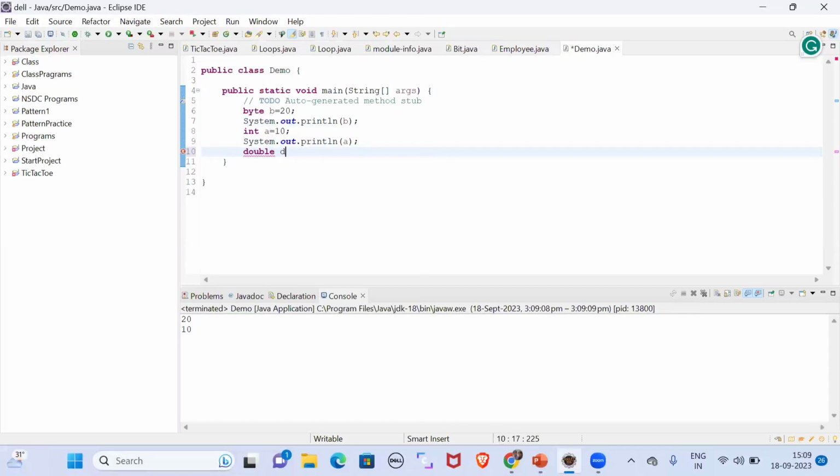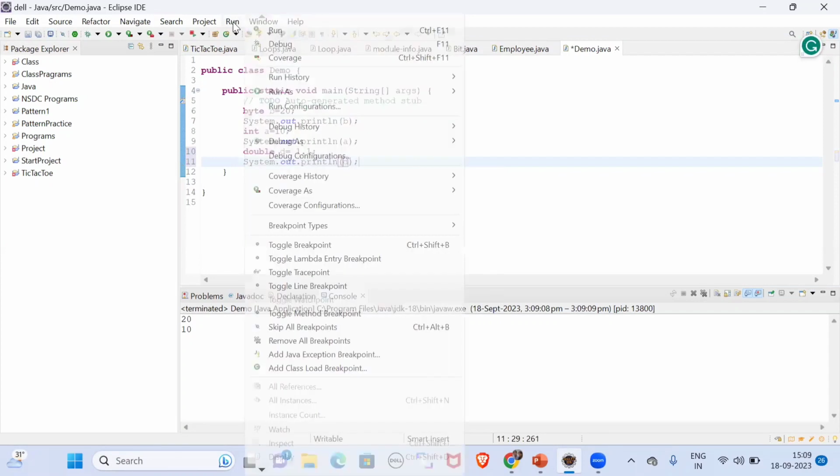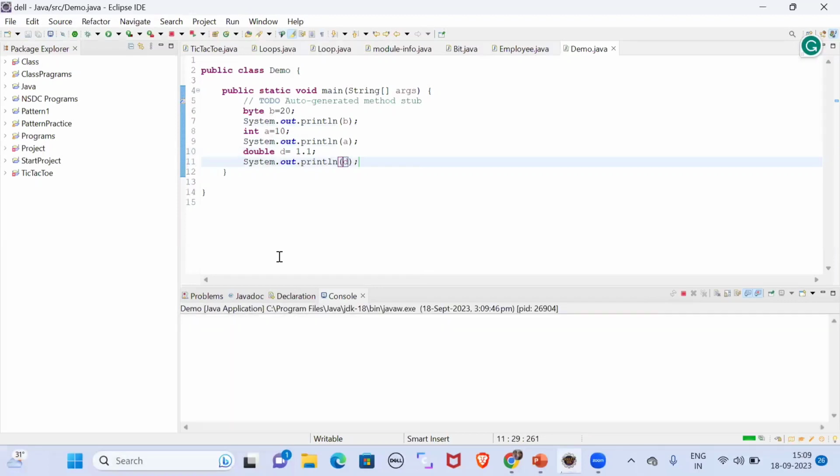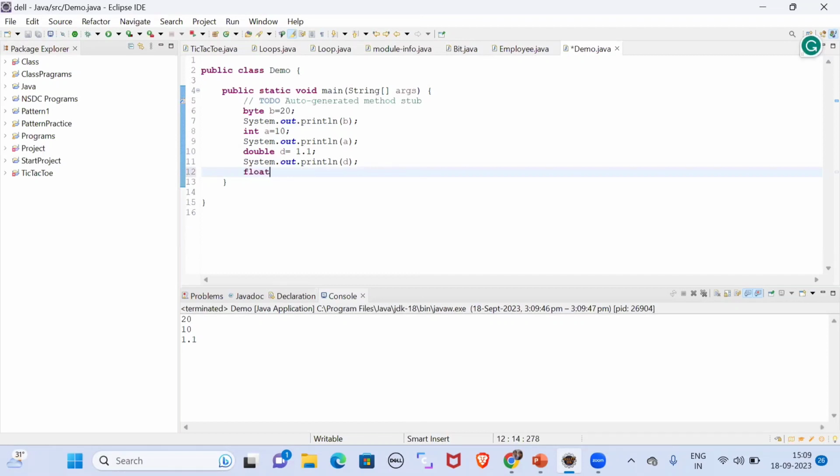Double d equal to 1.1, printing d. So go and run this. It will print 1.1. But for float, f equal to 1.4, at the end of float we have to put a small f.